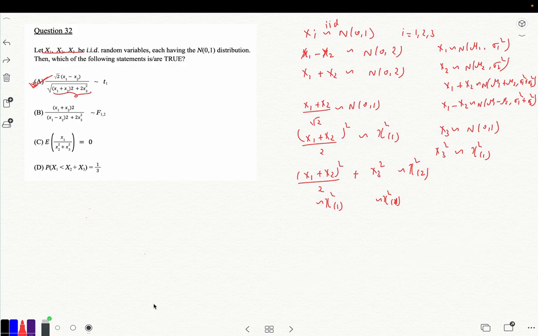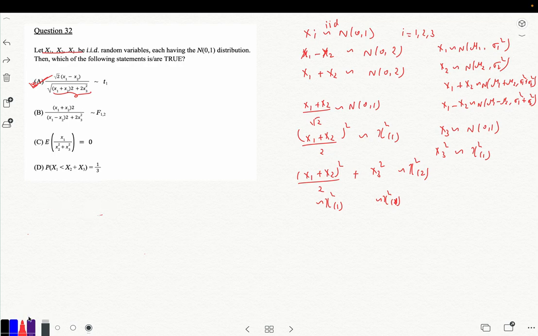Okay, so for f of 1 comma 2, we know how it forms: a chi square divided by its degree of freedom v1, and again a chi square divided by its degree of freedom v2, then it would follow f of v1 comma v2. We know this property, so we will be using that here.